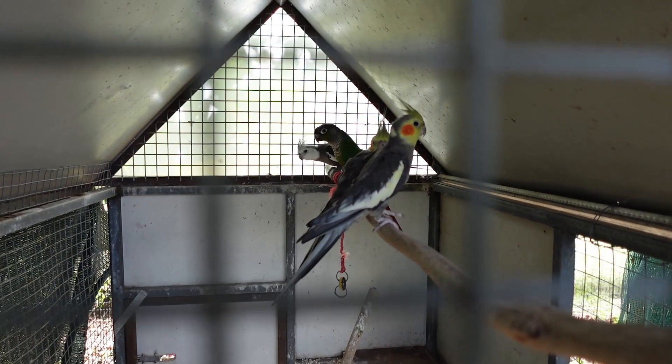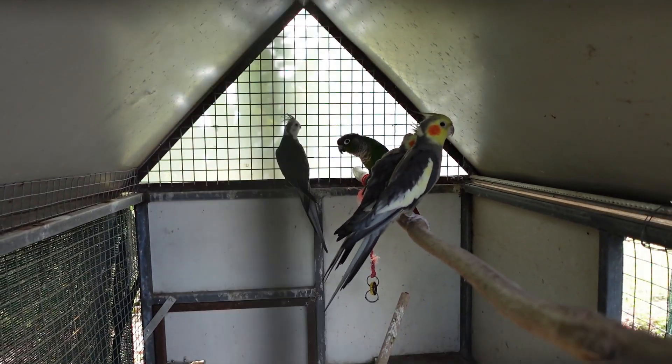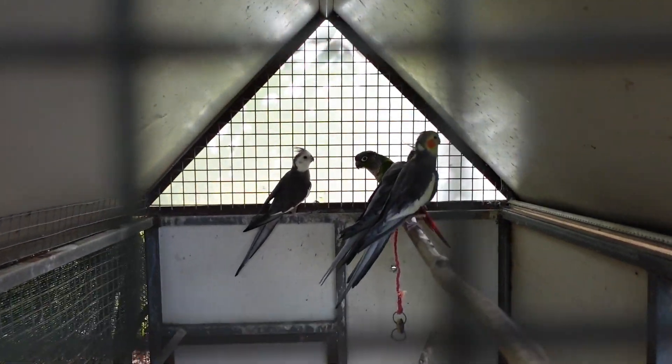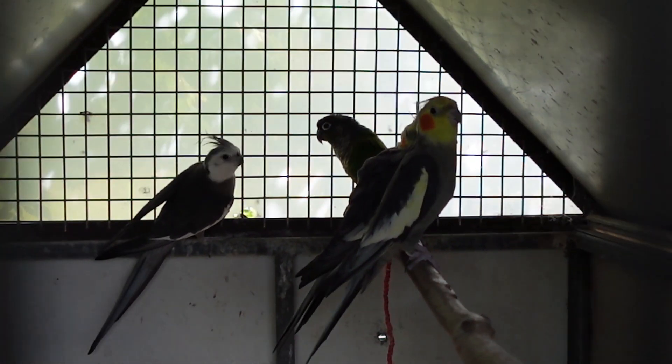Here I've got a bit of a mix cage of mostly male cockatiels. I've got three male cockatiels, and then I have one green cheek conure at the back as well. He's a bit of a character, as well as this young cockatiel at the front. They've all got a bit of character today.